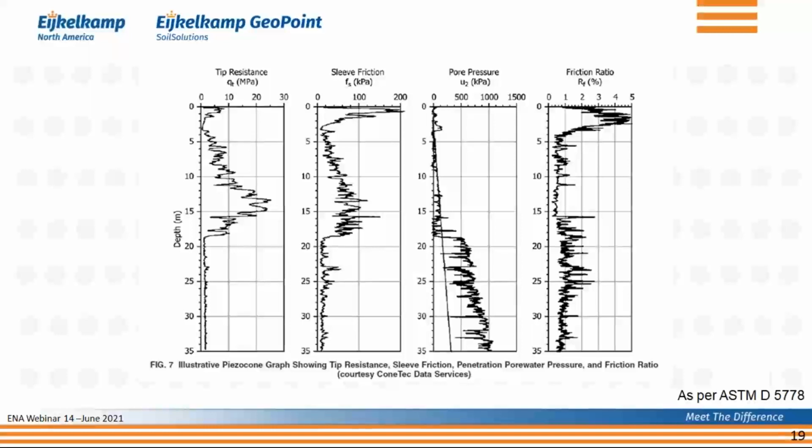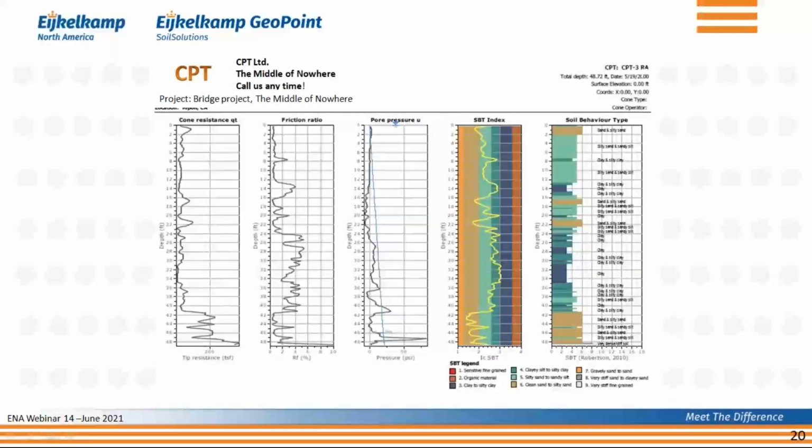My personal recommendation is, though, that you go one step further. And in that regard, what we saw a few seconds ago in this chart gives a little bit better indication. What you see now is the cone resistance, the friction ratio, and the pore pressure. The same type of squiggly lines that we saw before. But then you see on the right-hand side of the graph, two additional charts. And that gives you the soil behavior type. Two different ways that it is displayed.